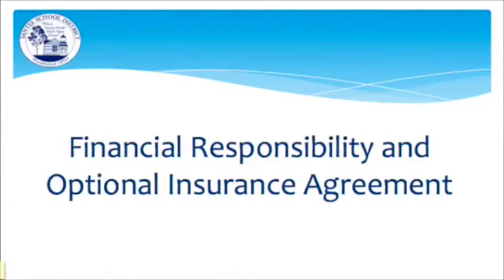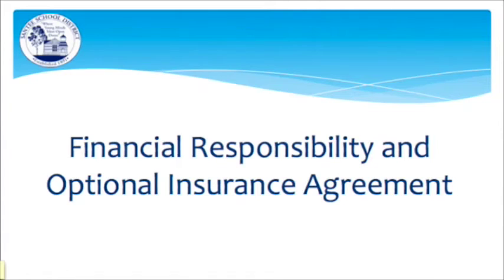As I mentioned earlier, the enrollment period for this optional insurance policy begins on the first day of school and continues through October 31st. For kindergarten, first grade, and second grade parents, there is a second enrollment period that begins on December 1st and ends on February 29th. Again, this second enrollment period is only open to kindergarten, first grade, and second grade parents, as these students will begin receiving their devices in January.